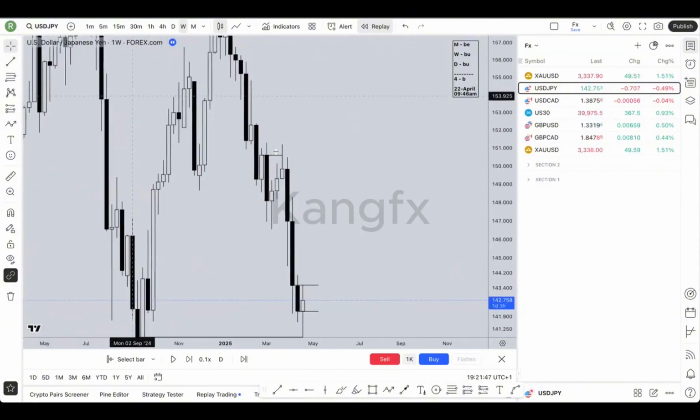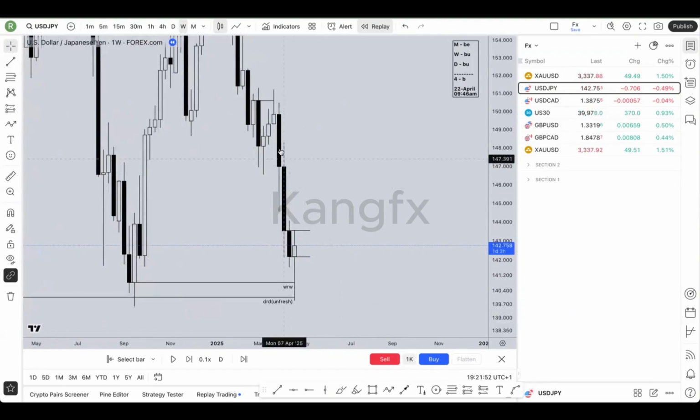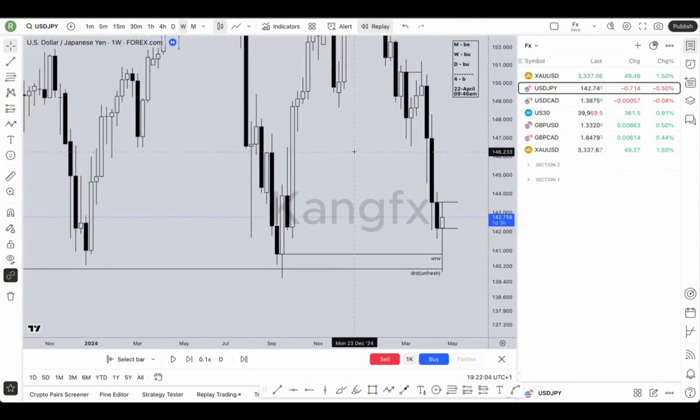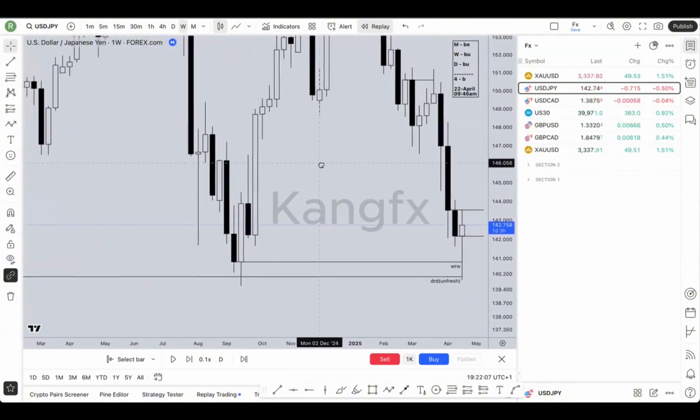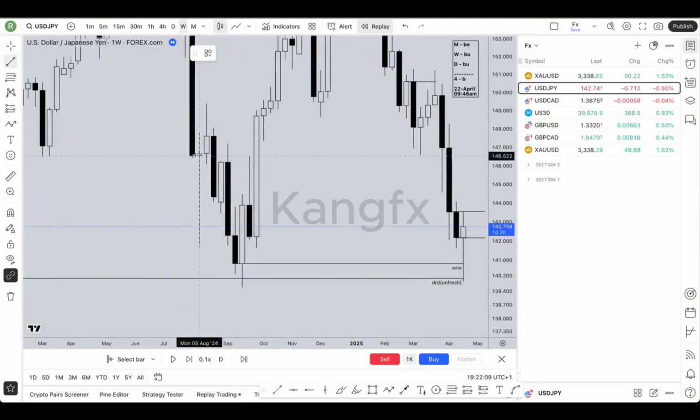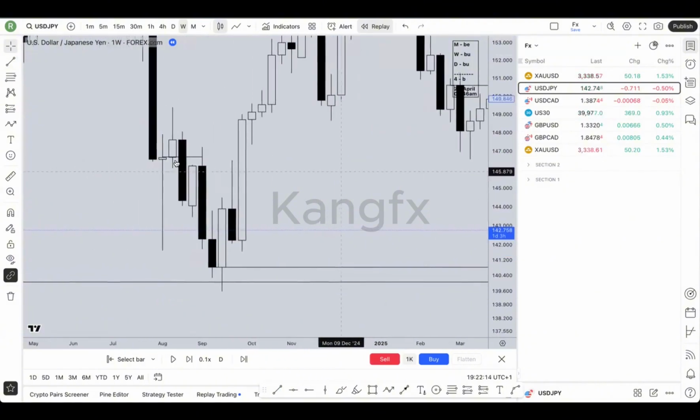We've seen rejection and support. Let's look at this one: rejection and resistance. This one is rejection and support. This one is rejection and resistance. Weekly reject weekly, and the resistance is formed. Very strong A plus setup. If the market comes back to this resistance, A plus setup. We have this one also. Weekly reject weekly here, and after weekly reject weekly, there was a breakout on daily. Then we have a resistance, A plus setup.